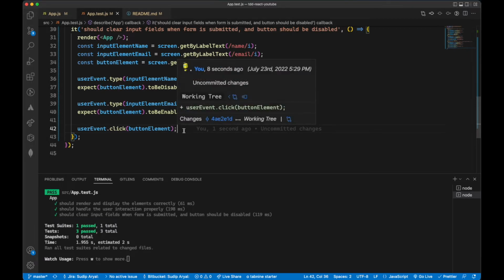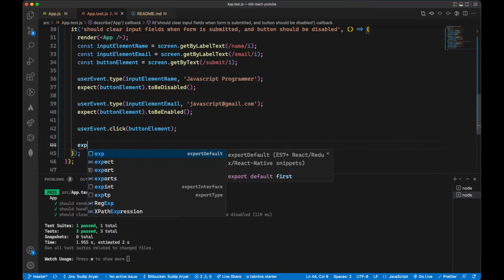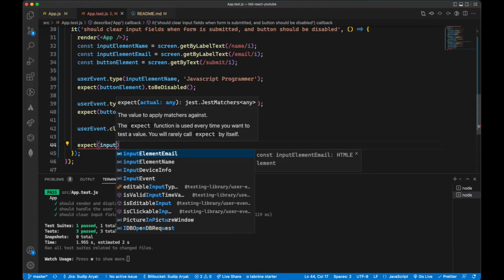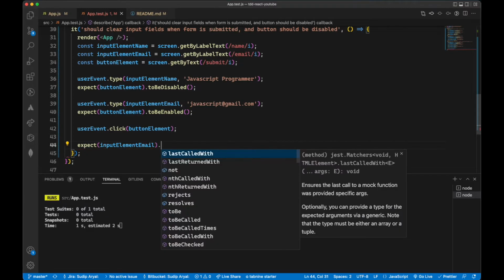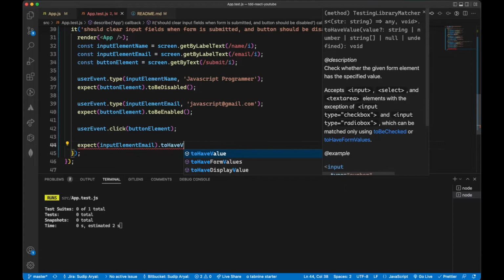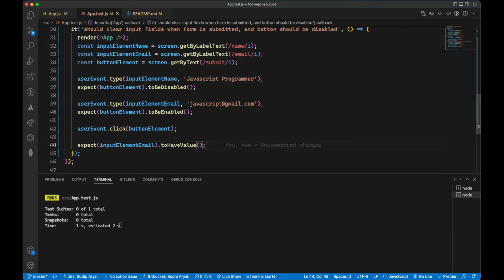All right, let's go back here. So once we click on that button element, what do we want to see? After we click on the button element, we want to make sure we have assertions here. Input element email dot to have value of empty string.